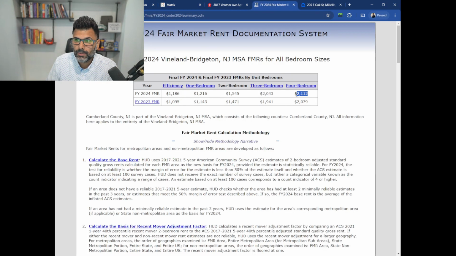So with a 4-bed, you're going to get 2,100. Got it? But they're charging 1,200. Now they don't want to have to get the tenant out, which is fine, perfectly fine. But what they want to do, okay, hold on, let me do this.